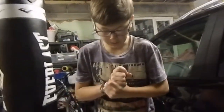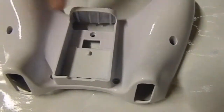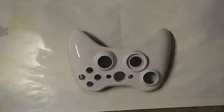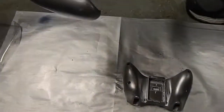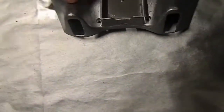It said 15 to 20 minutes of drying. As you can see, this is a really nice glossy white, but at the moment we're still waiting for it to dry because down here it's slightly sticky towards the bottom where it's not fully dried. It's really smooth, really nice. Dan's one, because of its silver chromey colour, the sanding has come through, but it still looks really nice and it's really reflective. You've also got some blue splatter. This is what I was going to do on the white one, but it didn't look good enough.